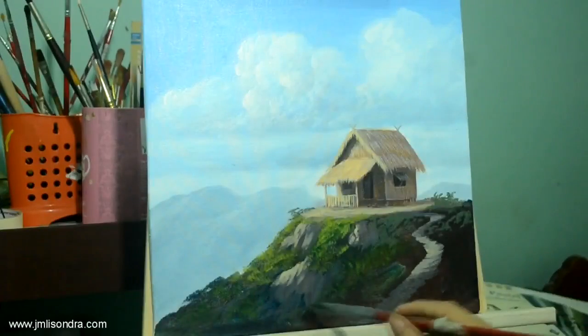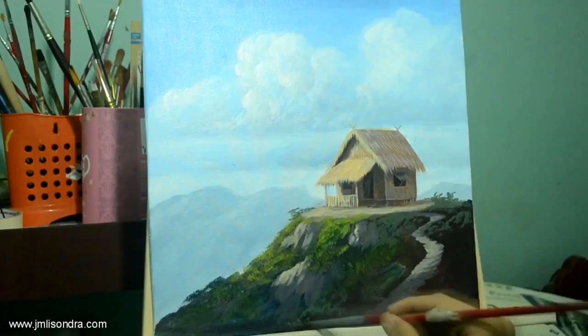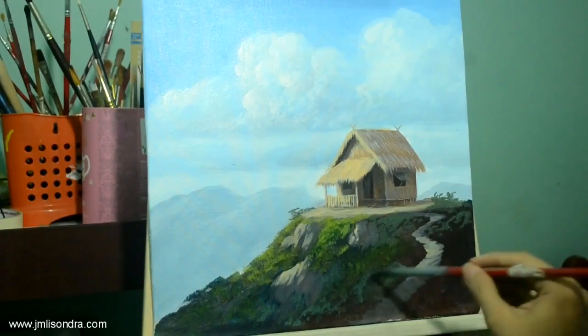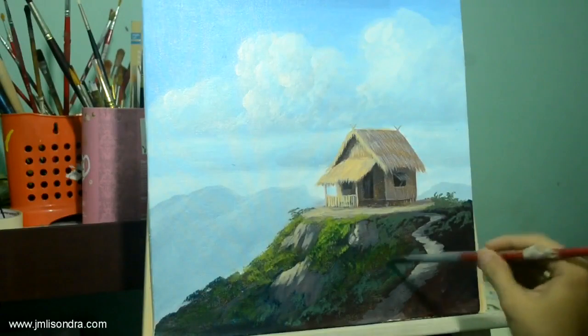I'm going to make this part darker. So that means that there is no light on this part.